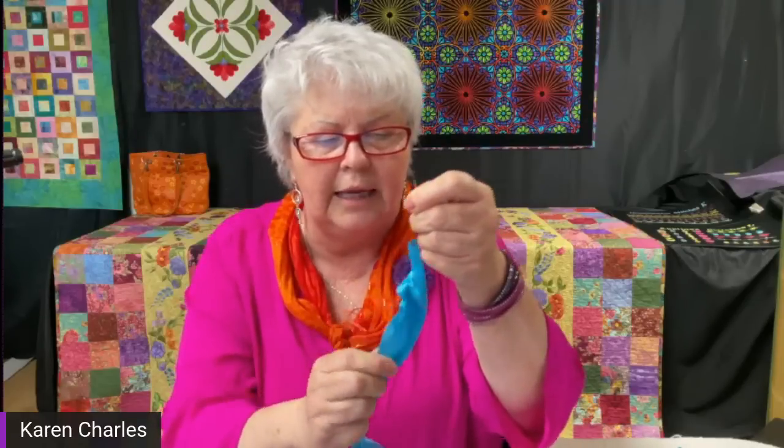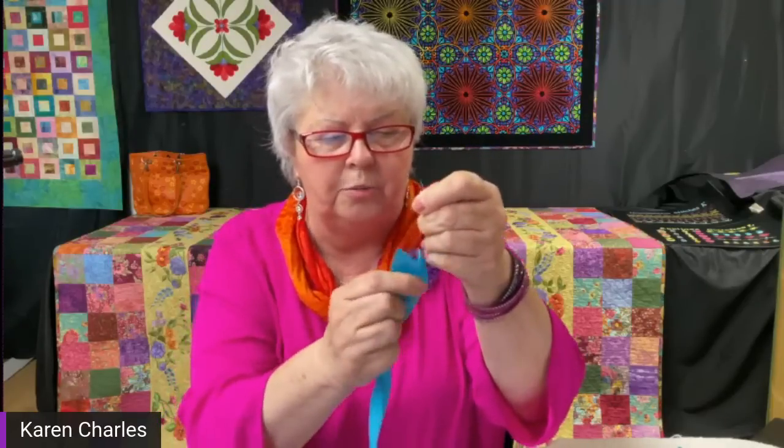The trick is to gather the same thread on both ends — I usually gather the top thread. Just pull the thread as you go, then do the same on the other end. Make sure you're always gathering the same thread — if you choose the bottom thread, always gather the bottom thread. Ease it a little at a time; you don't want to pull too much at once.